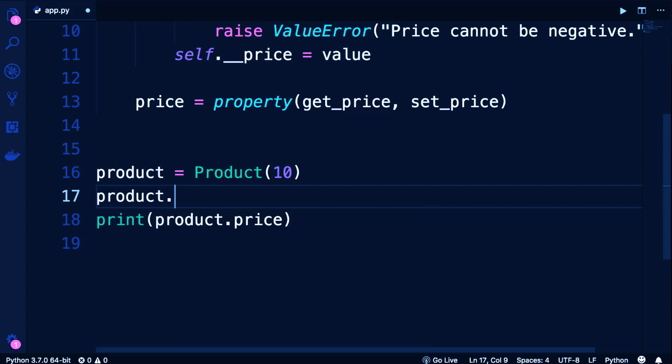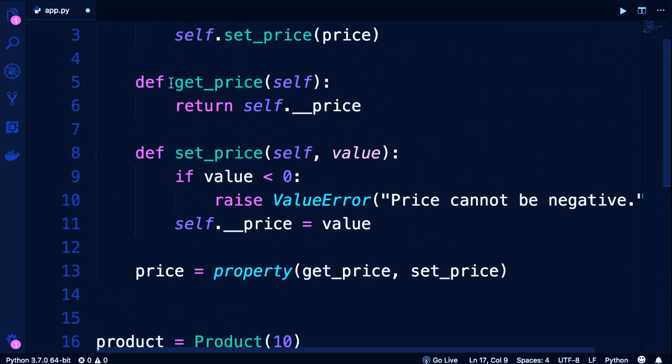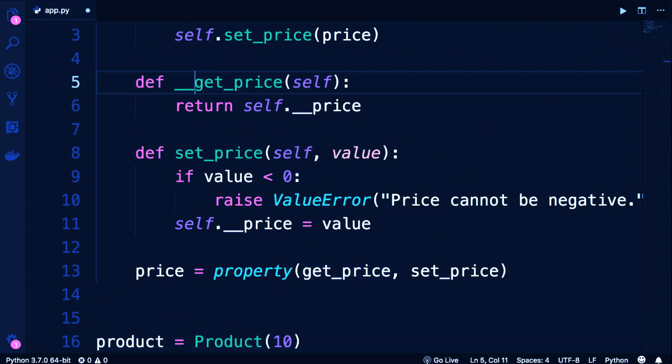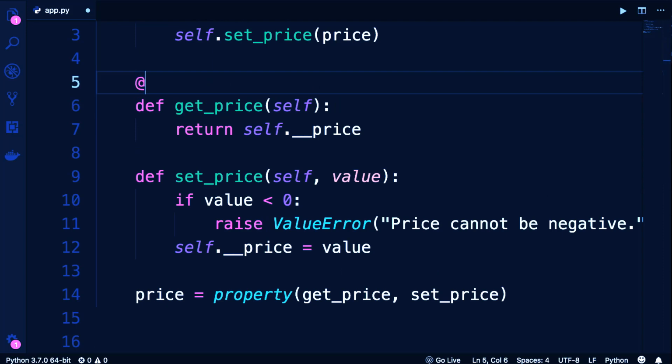So, to hide these, one solution is to come back and make them private. But again, this adds extra noise in our code. There is a better, shorter, and cleaner way to achieve the same result. We can use a decorator. Remember decorators? Earlier we used a decorator called classmethod to convert an instance method to a class method.